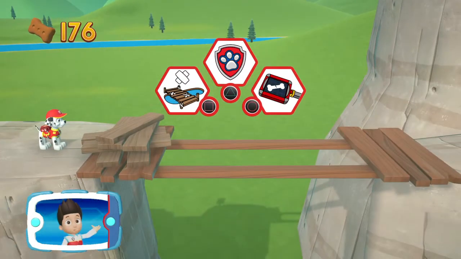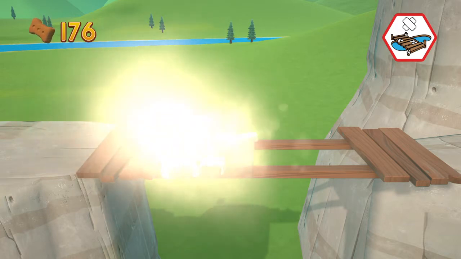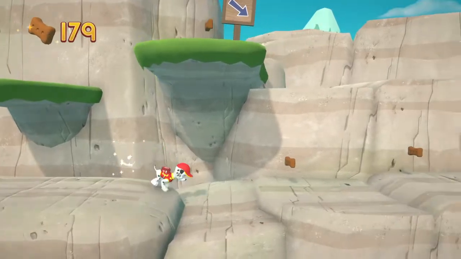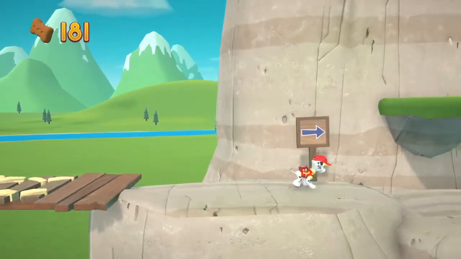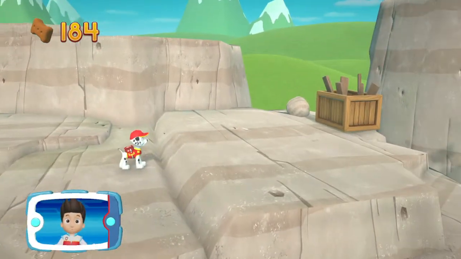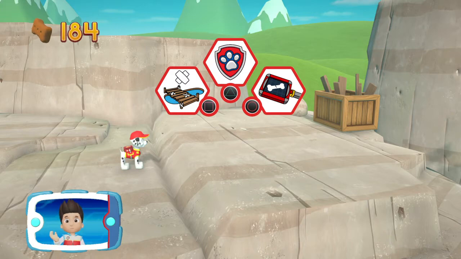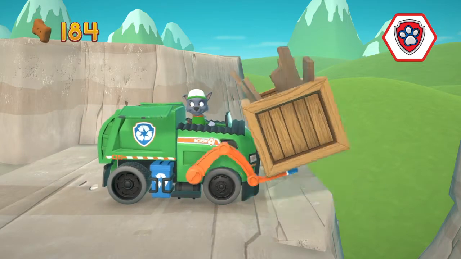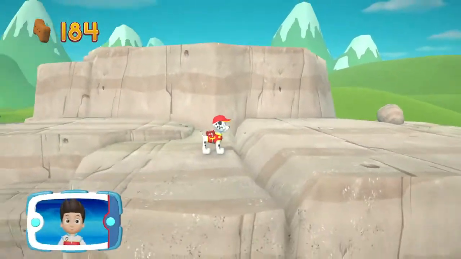Choose the pup ability that will help you to keep moving. Find and collect all the pup treats that you can. We need to make a longer bridge to get across. We need Rocky to recycle those scraps. Pick the pup ability that you need to use. All right, now we can keep moving.